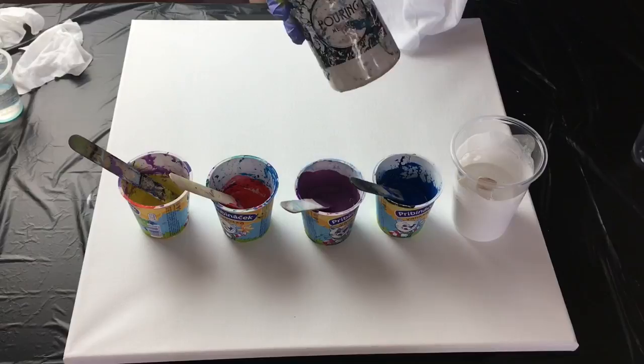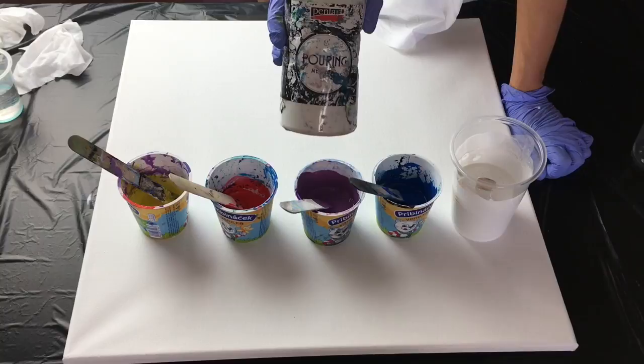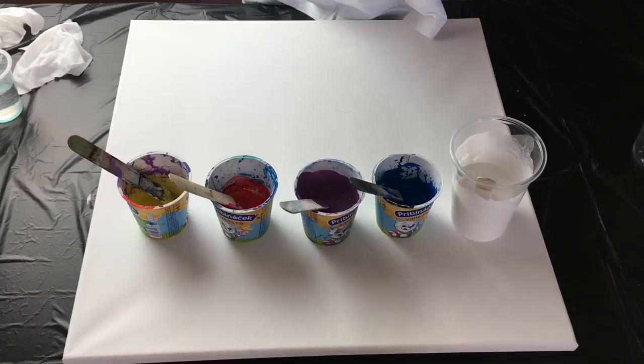I wanted to show you this pouring medium. I used to use this one, but it was quite expensive, so I decided I'm gonna make my own pouring medium. And sorry for those who already saw this. I feel like I'm just repeating myself, but there are so many new people who are watching my videos, so that's why I am always trying to explain everything, so you can create something nice as well. I think we are ready to start.